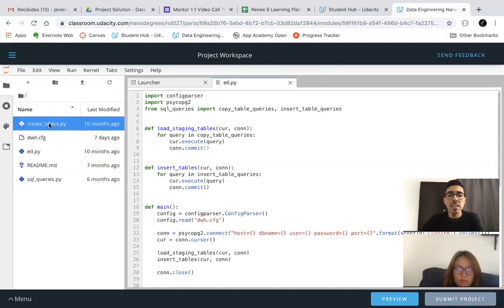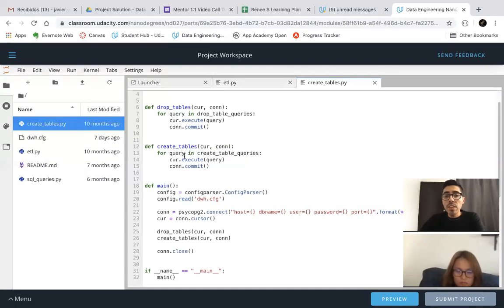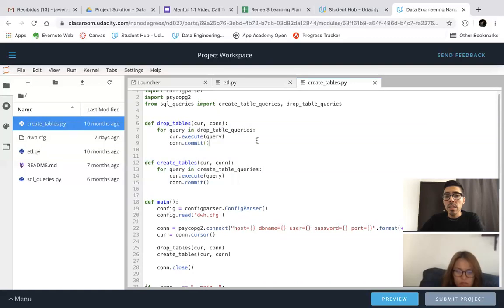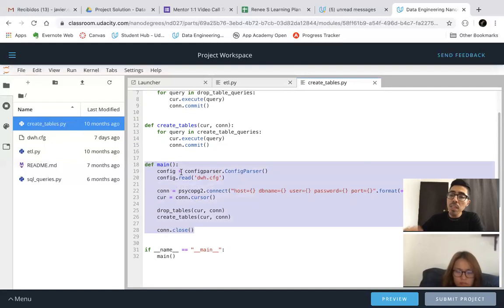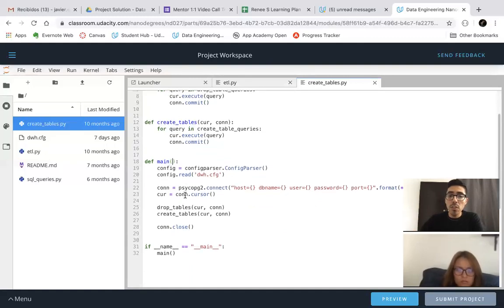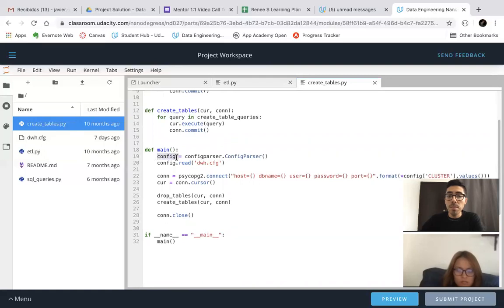So with that being said, let's go through create_tables.py, which is the first that you want to run. When you run this, you basically have two helper methods, but the main logic of this file is here in main. Whenever you see a main method, it's the one that executes all the other methods. The first thing we do here is in this config variable, we use a config parser, which is just an object to read your credentials. There's no need to worry too much about how that works. That's just a library that will handle the reading of your credentials for you.